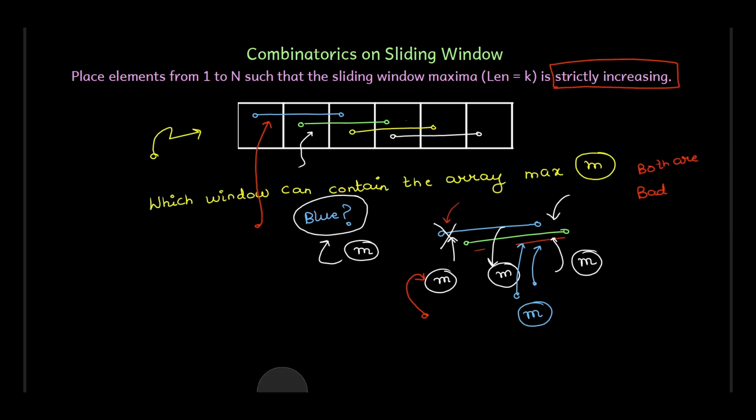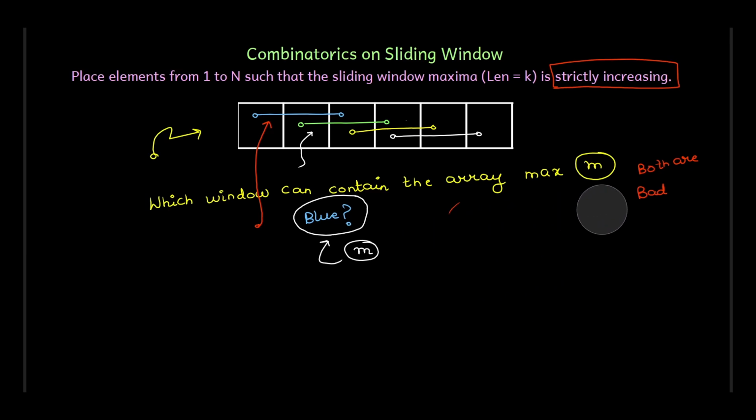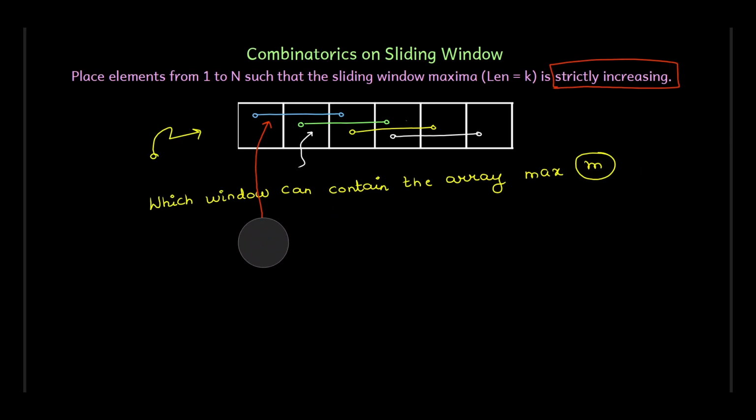This means that the blue element, the maxima, cannot be in the blue region. That is for sure. So now we have to find out where the maxima can actually be. It can't be in this blue region. That is for sure, so this blue region is out of the game. Then, with that same argument, you can say that it also can't be in this green region.